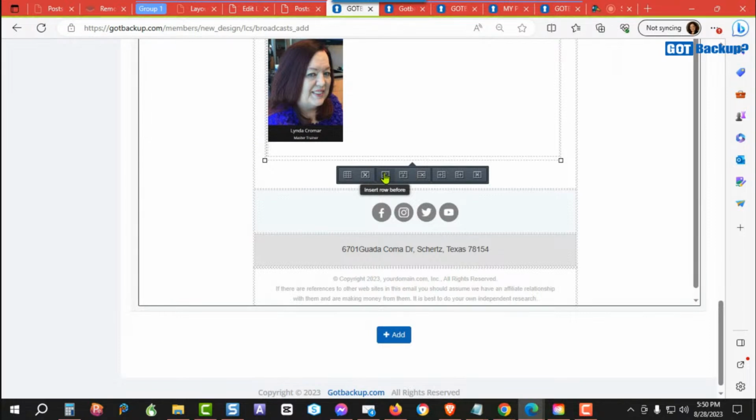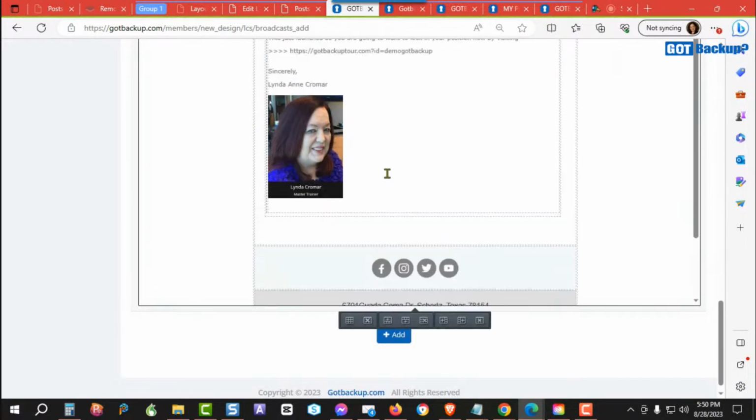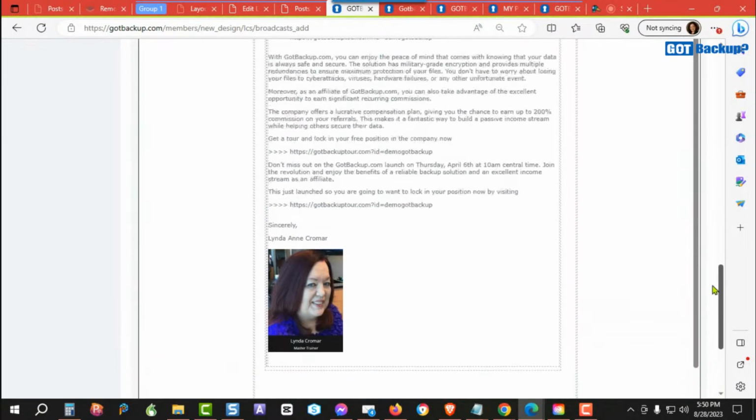I want to insert a picture, a column in front of this one. I mean, a row. So I'm going to make a row. And it didn't make a row. Why didn't it make a row? Okay. Okay, there it is. All right, so now I have a hole here that's not connected with up there, right? So I'm going to go ahead and insert another picture that I have created.